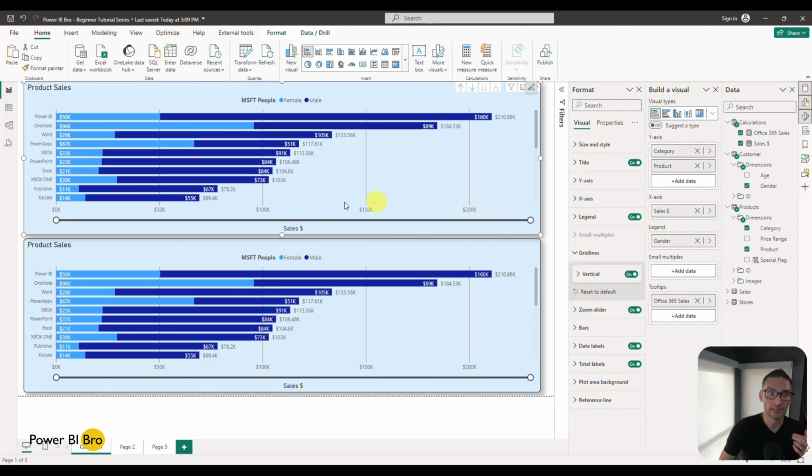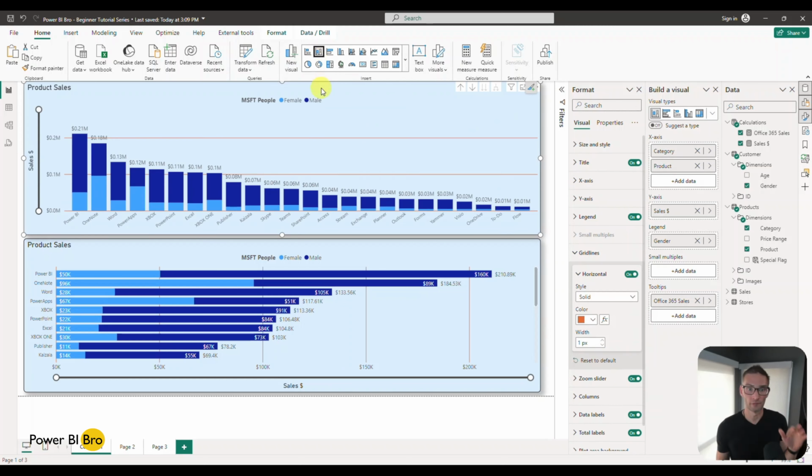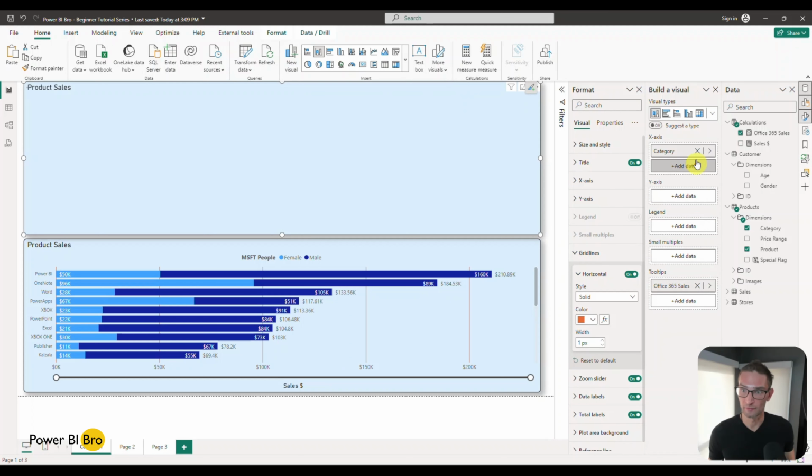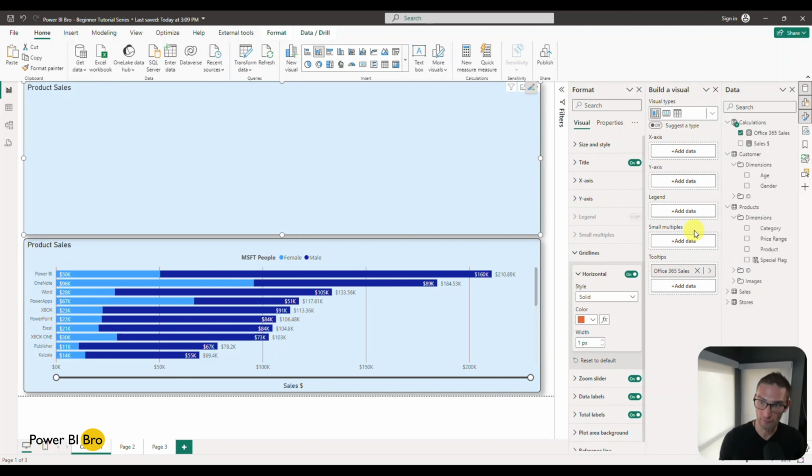But this time for the chart type, we want it to be a vertical bar, and we're going to change it a bit because we want to get rid of the legend and I want to see every date. So I'm going to remove the sales from that axis. I'm going to just remove everything. I kept the formatting intentionally. And I'm going to say sales.